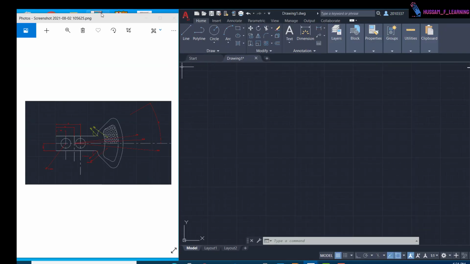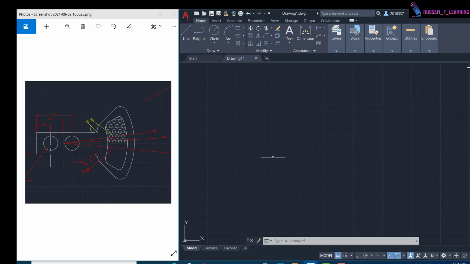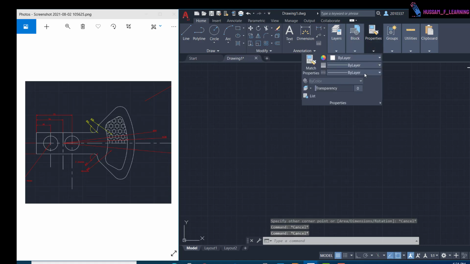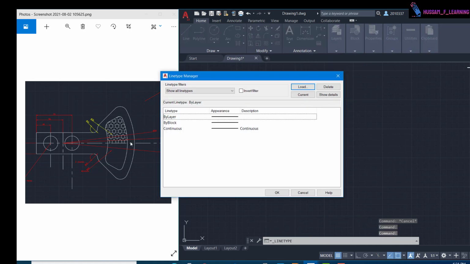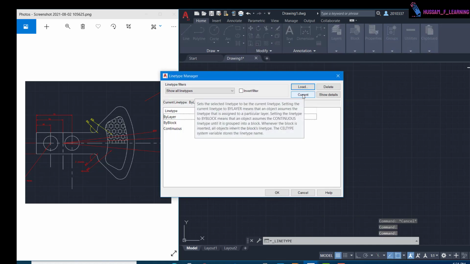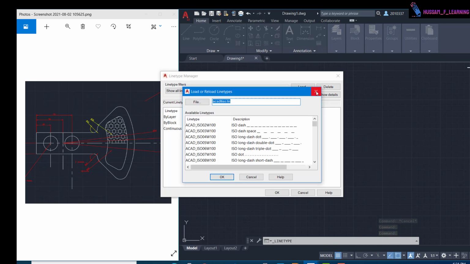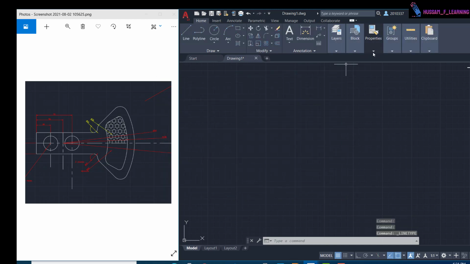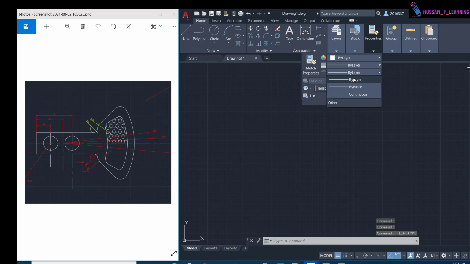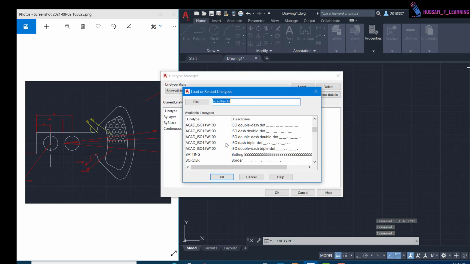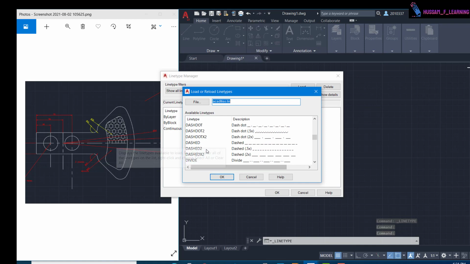Let's choose this one. At the first, from properties, lines, we can draw a center one to be our guide. We can choose properties of line, others, load, and search for center.